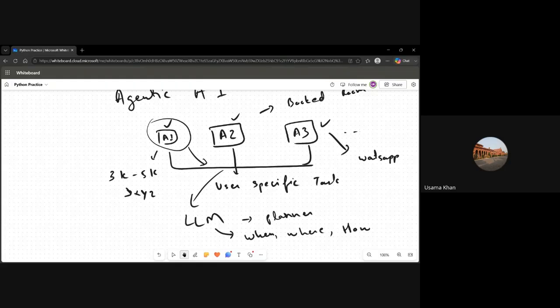That is the whole process of agentic AI. So how can we use this agentic AI in the RAG system? This is a basic agentic module where we have multiple agents and they collectively work for each specific user task.